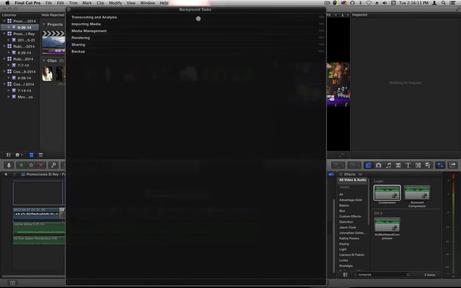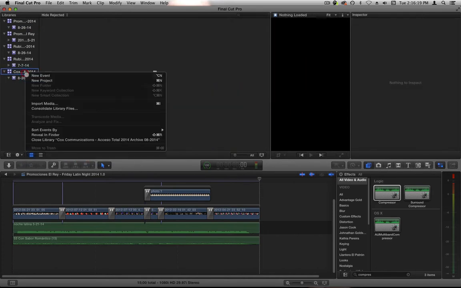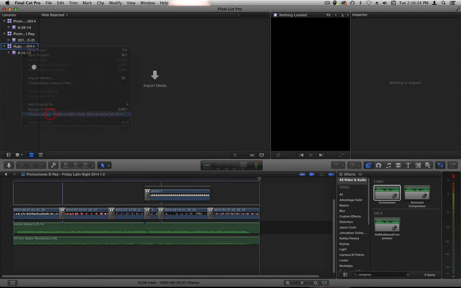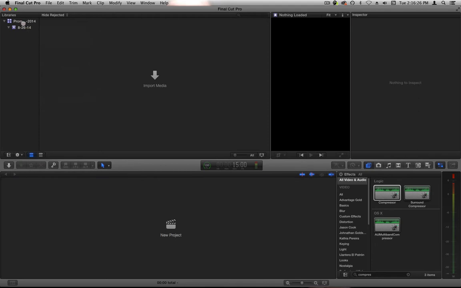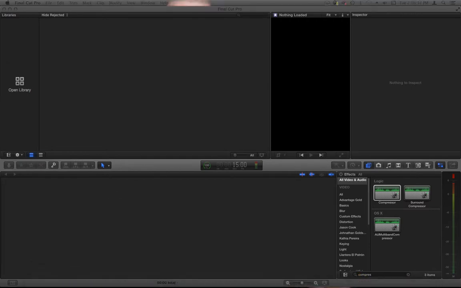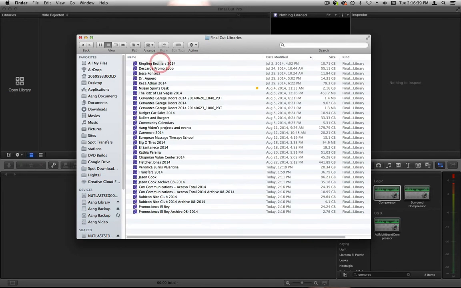Okay. This is all done doing its rendering and all that stuff, so we don't have to worry about that anymore. So let's go ahead and close all these libraries. Now, just to keep things organized, I don't put all this stuff onto each individual disk. And I do this because it saves a little bit of money. And also, I keep a database on all these things. And I'll show you my database real quick.